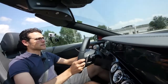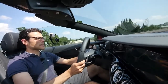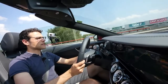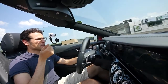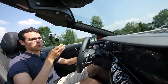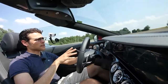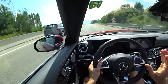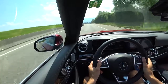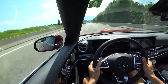I'm also taking a look at the head-up display, so that's quite helpful that I don't have to lower my view down to the cockpit. However, sometimes I found that the head-up display here, I had that in the coupe too, is not as crisp and sharp as I would expect it. I'm not sure if my eyes are getting worse, but they somehow don't get worse with the BMW head-up display, for example. So with the autonomous drive, Mercedes has figured it out better. The systems are also easier to use than with BMW and work more flawlessly. But head-up display wise, I see that BMW is somehow better in this respect.